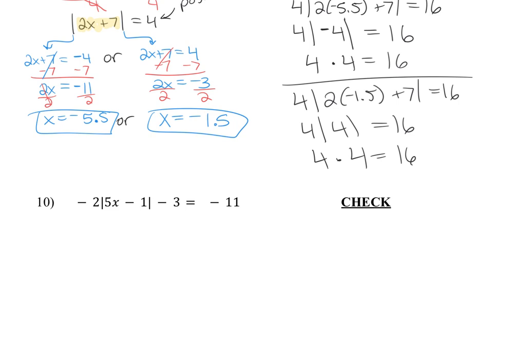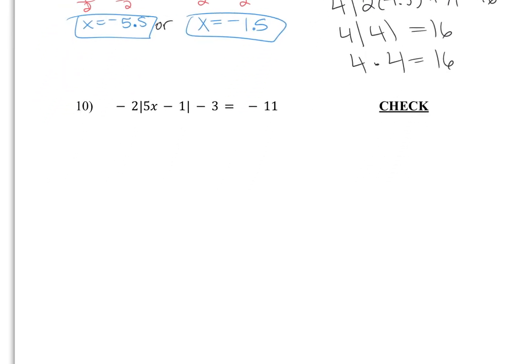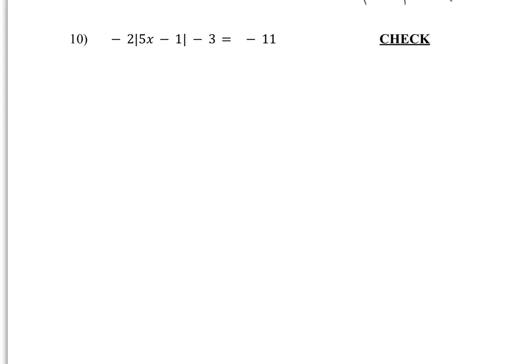Okay. Number 10. What do we have on the outside that we need to move? Good. We have a negative 3 or a minus 3. What else? Good. Which one do we have to move first? Good. All right. You do this one and the one before, number 8, on your own, okay? You could work with a neighbor if you need help, and then we'll check them together.